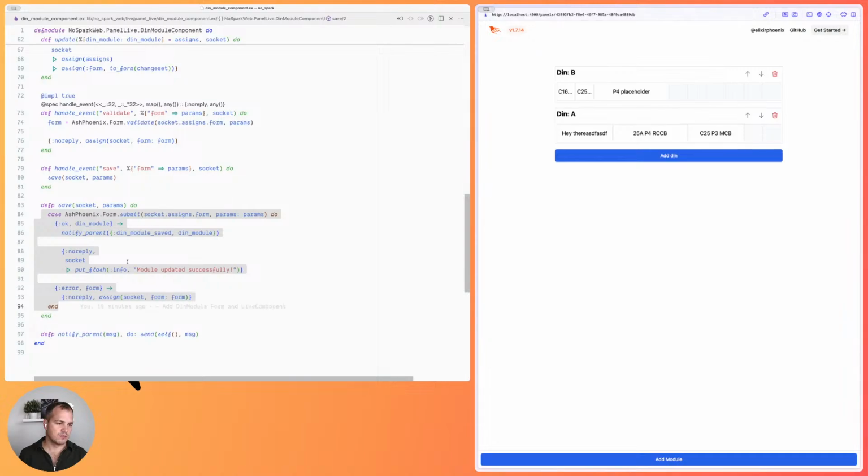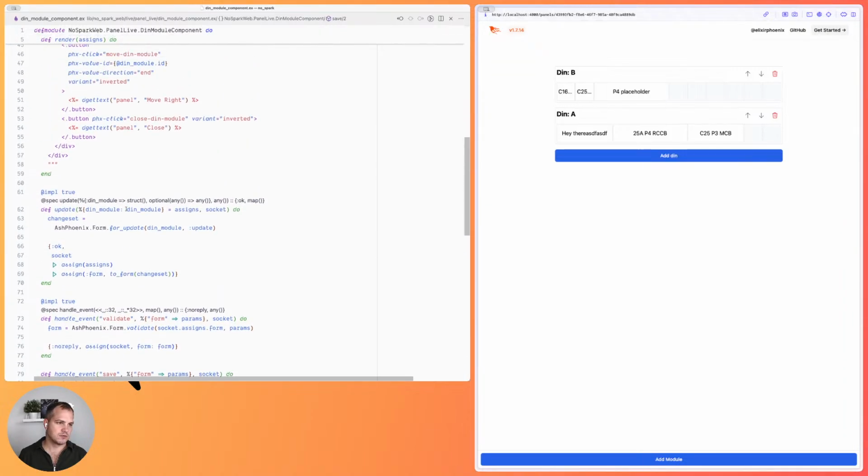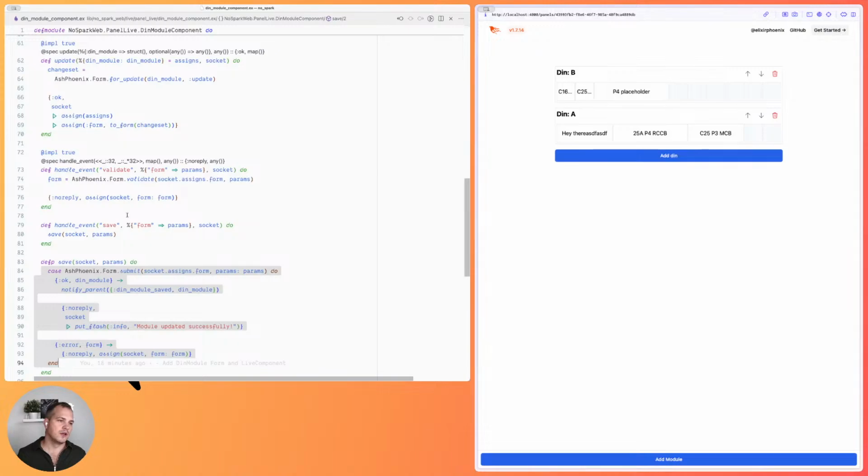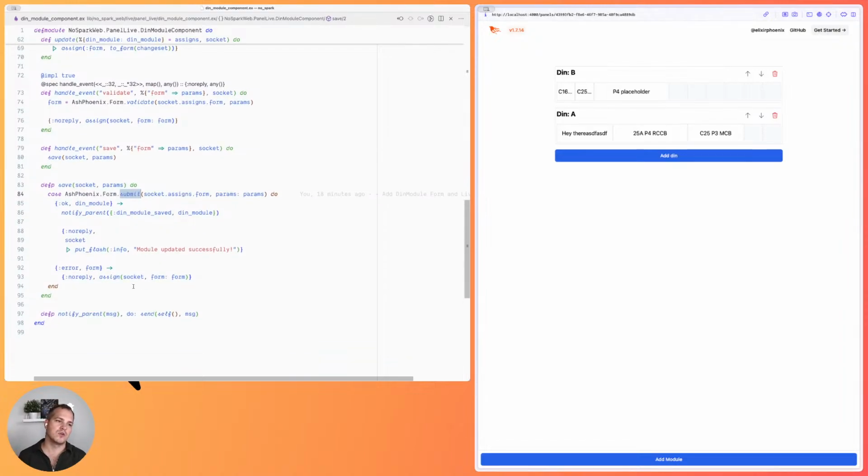Socket form, it's just nice. Like you don't really see Ash, right? But you don't have to write so much code for, like, what's the validations here? How do I do it? And you have action things as well where you could authenticate stuff. But it is what it is at the moment. It's fine.